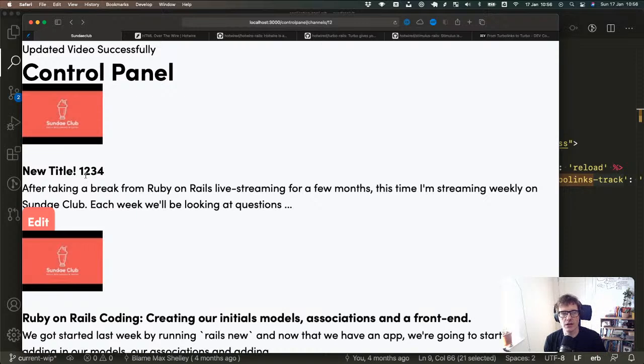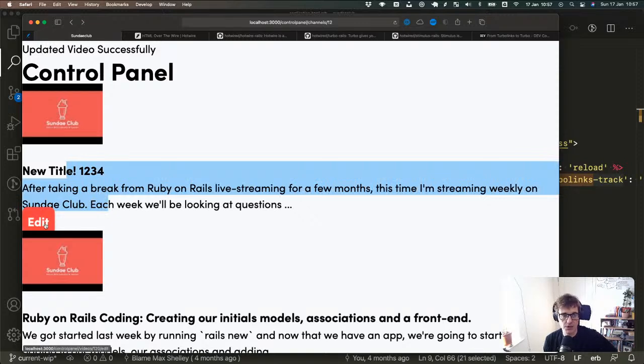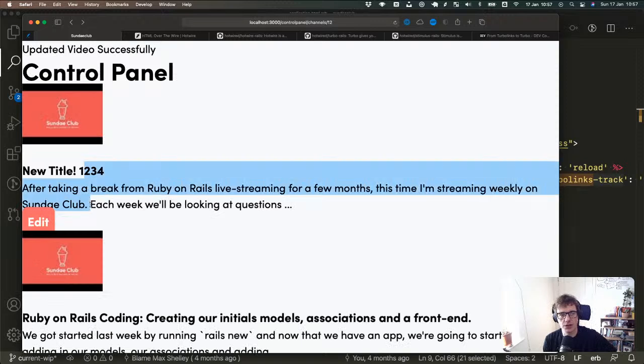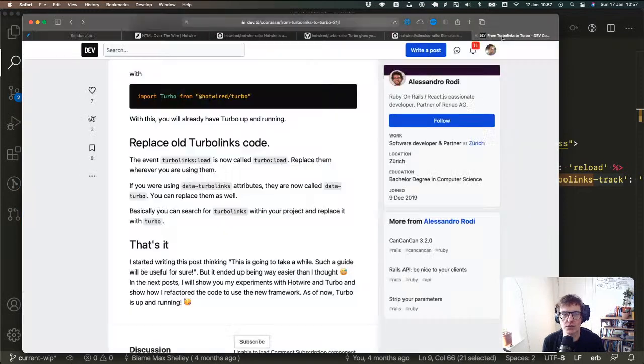So we could do that with React, for example. We could click edit and that would get swapped out and the component would know that we'd gone into edit mode, or however you wanted to do it. But everything that Hotwire is going to allow us to do is do that server side. So we had a form partial, for example, when we click edit. This is the partial we're going to try and get to show here. And we're not going to have to write any JavaScript to make this happen, I don't think. So that's hopefully an explanation as to what we're trying to implement.